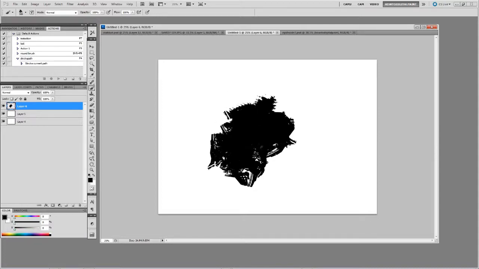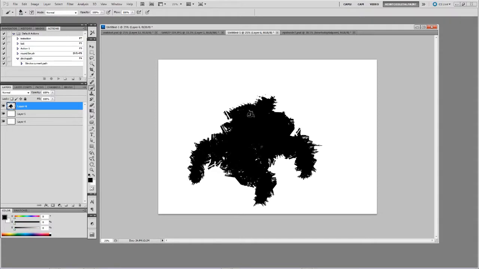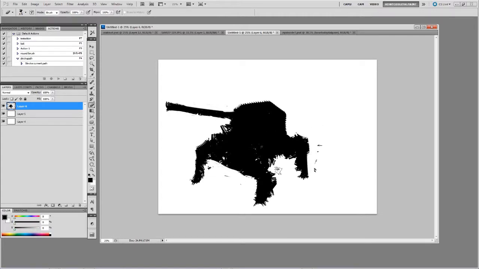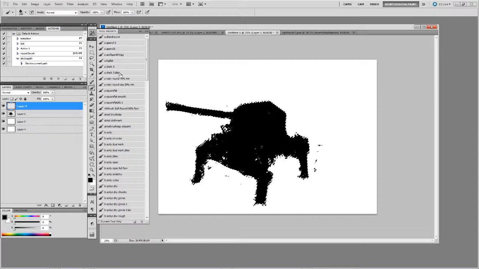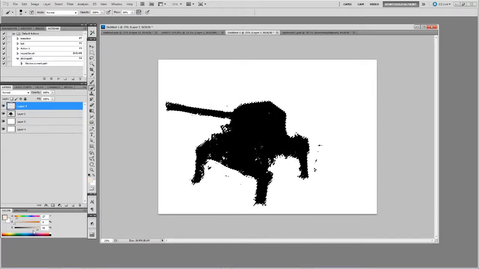Can make like a crawling tank thing. Just erasing some back. So in a matter of seconds, we have this interesting looking shape. And then you can just control click that layer, make a new layer, and then begin to give some form to the inside of the silhouette. So you can start hitting up, describing the form.